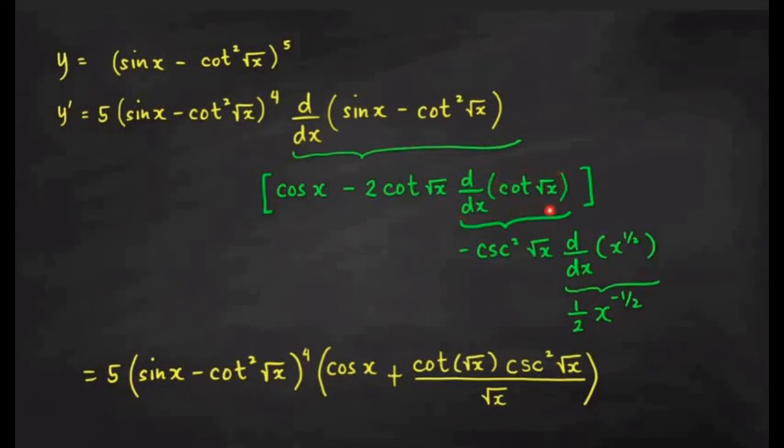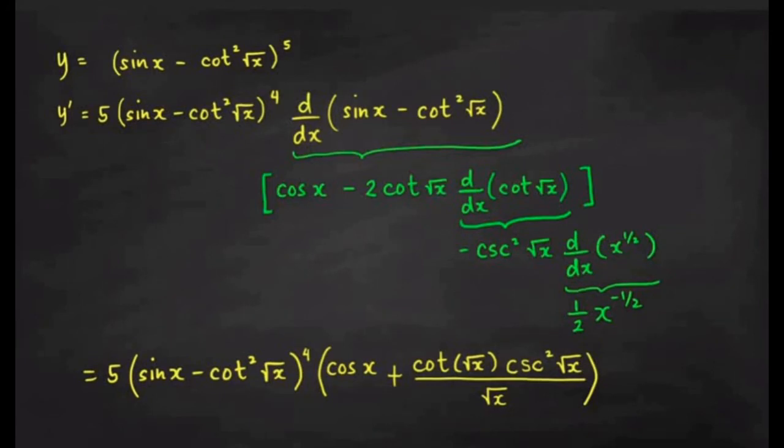Now what is the form of this function? It is cotangent of a function, so we need to use the derivative of cotangent u with respect to x, and the derivative is equal to negative cosecant squared u times the derivative of u with respect to x. Now we write the square root of x in terms of rational exponents, so we write it as x raised to 1/2, so that we can easily apply the ordinary power rule. So the derivative of this is you bring down the power 1/2 and subtract 1 from the power, so that will be negative 1/2. So we are done with computing these derivatives.